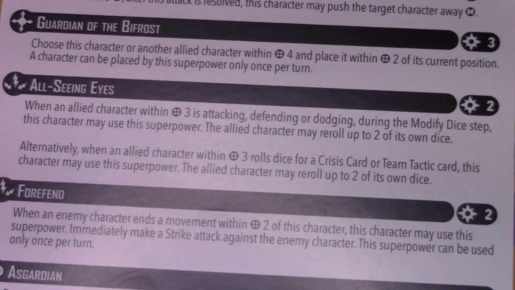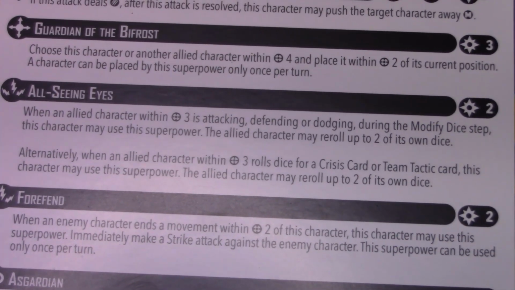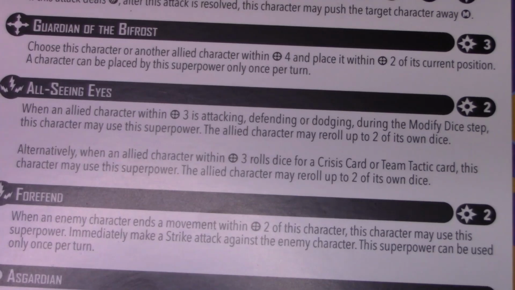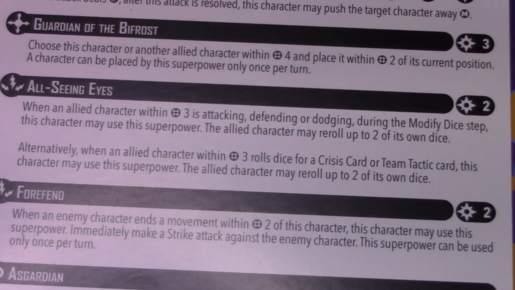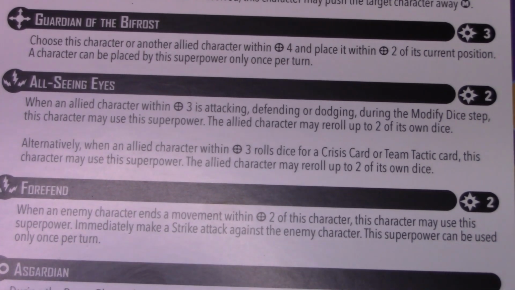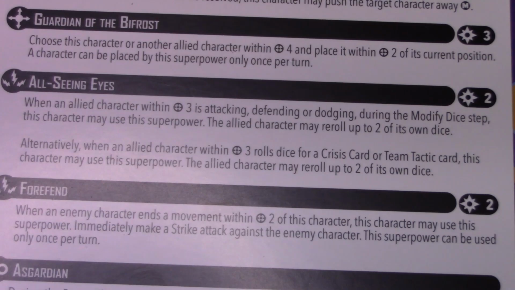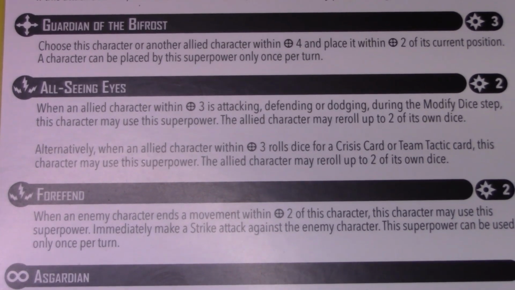We have a reactive power called the All-Seeing Eye for 2. When an allied character within 3 is attacking, defending, or dodging during the modified dice step, you can use this power, and the allied character may reroll up to 2 of its own dice. So, he is allied to himself, so he can use his ability himself. Alternatively, when an allied character within 3 rolls dice for a crisis card or team tactics cards, you also get to reroll two of its own dice. So, for two power, this gives you a really nice utility reroll.